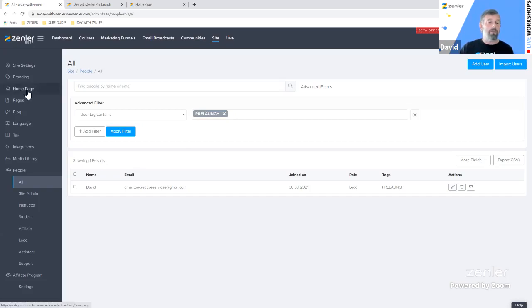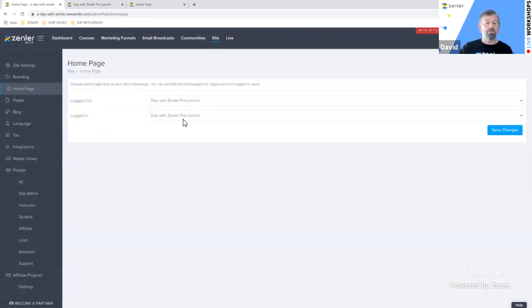So now we've set up that, remember, homepage now to be the pre-launch page. We can actually work on the other pages. So we can do that now. There's a few things I want to talk about before I do that, like branding, things like that, because now you've taken the pressure off yourself. You've set up that maintenance page or that pre-launch page so that people can sign up. You've got no pressure on you. You can now take it easy and just concentrate on the things that matter.